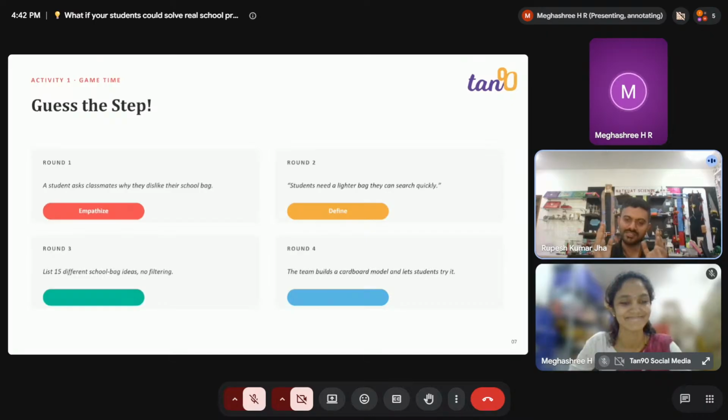So what is this step in the design thinking approach which we have discussed right now? Is it step one, empathize? Step two, define? Step three, ideate? Or step four, prototype, which is ready to use? Or is it the testing step? Which step would it be? Any guesses?